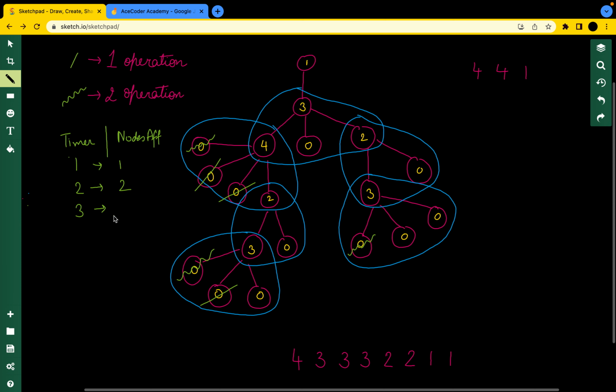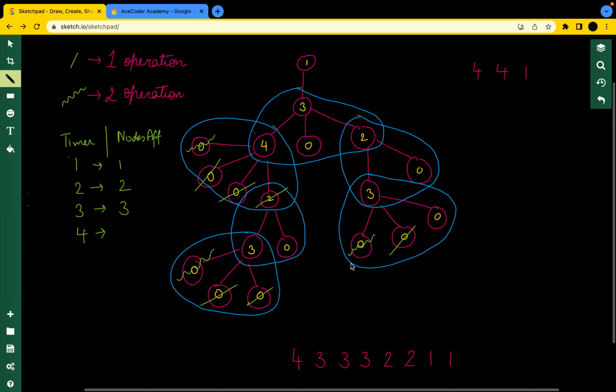So in the third second, the way things will play out is, we cut out this first vertex, then second, and then third. So the total number of vertices that are affected is three. So for the fourth second, what is the scenario? Firstly, for the first operation, which parents are eligible? Number one, number two, and number three. So we will be performing the first operation on these three.